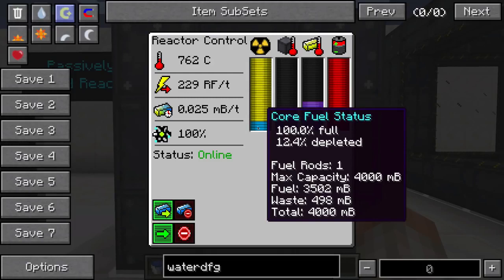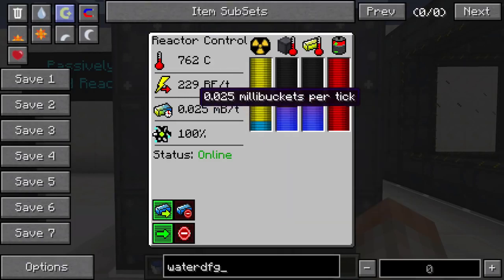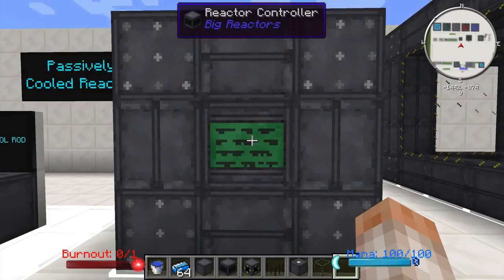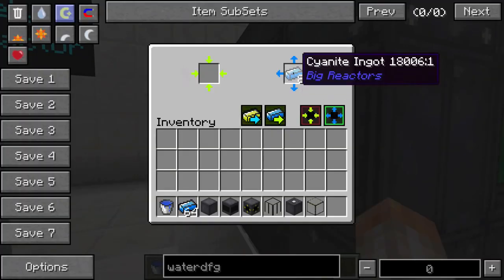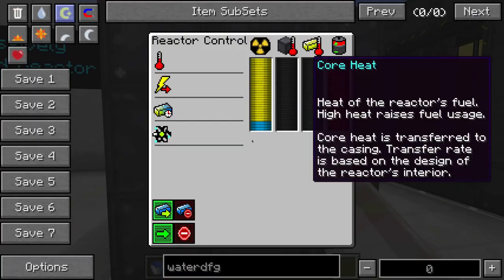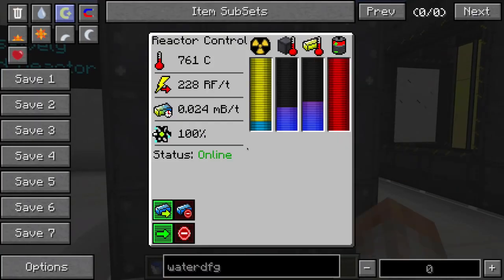The cyanite is effectively the waste generated by the reactor, which is this right here. And as that fills up, you will slowly create waste, and it will get thrown into the outlet port here, or the outlet side of your reactor access port. Okay, and we're going to need that cyanite a little bit later on.